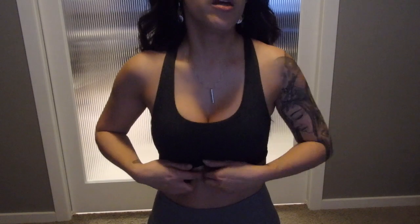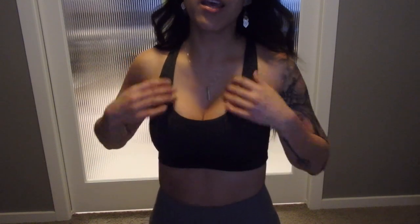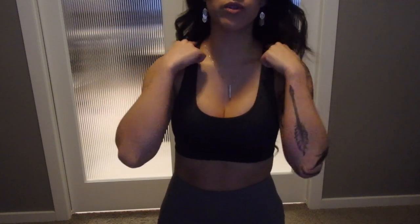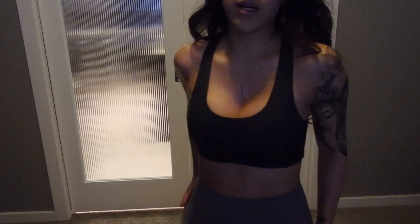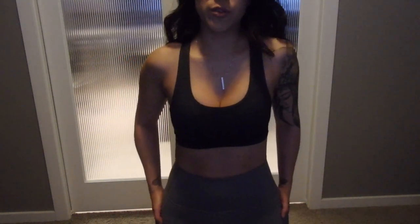But I got this in an extra small, and I feel like I'm going to pass out because of the circulation getting cut off. I would love to see this come back again, but with a longer band. This is in a size extra small, and even when I was a 32A, I'm a 32D now, it was still really, really tight right here. So right now it just feels like someone's strangling me. It's like someone's hands are on top of my shoulders and just pressing it in. So I can't actually wear this. It's sad because I think it's the perfect bra. I love it. But don't get an extra small if you're my size.